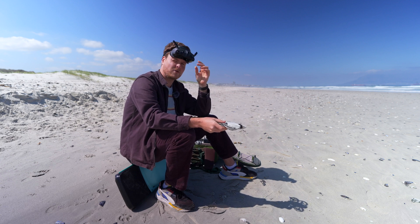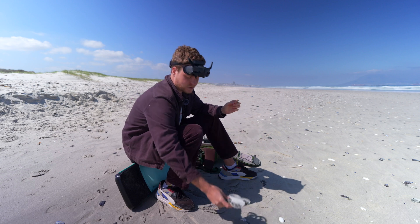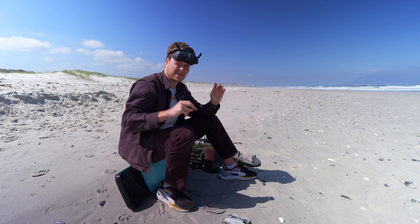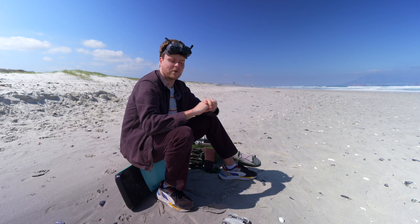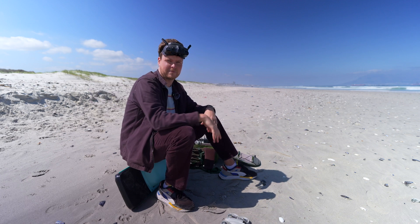I can't screen record the goggles, but for these FPV settings we're going to use minus two sharpness. We're actually going to use 1/60th of a second shutter speed this time because we're stabilizing in Gyroflow — I think it'll be fine to go for the lowest shutter speed, and I really want to see if we can get that nice motion blur while flying fast with the FPV.